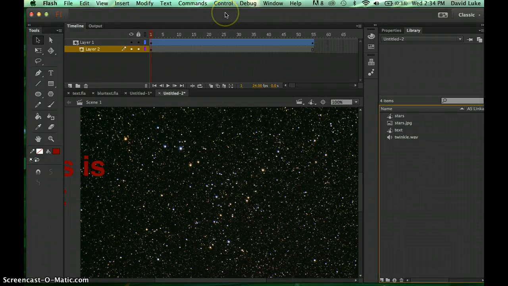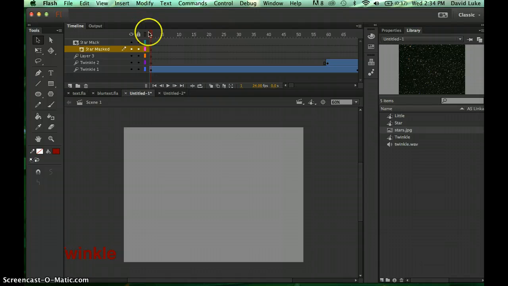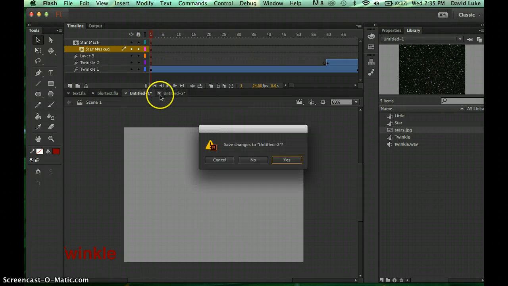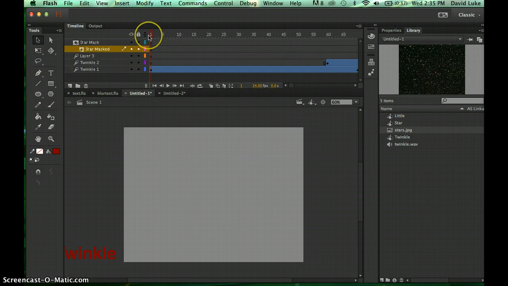Okay, to finish this exercise, this simple text animation, and what is more complicated, I'll quickly review this mask layer thing. We're going to add sound. Many of you have asked about sound, but I think it's going to become important to start incorporating sound so that we can make our movies more complex.